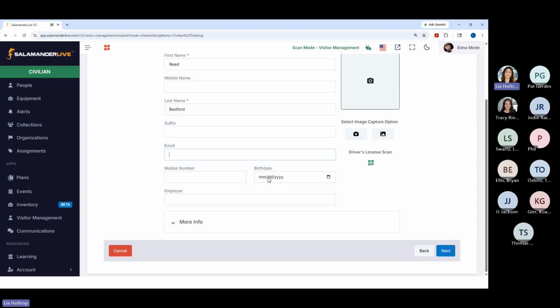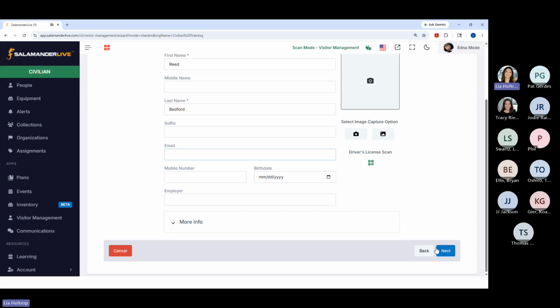Highly recommend you put a birth date in here for all your visitors, especially if you're going to be using the kiosk and the interface interchangeably. The kiosk is going to require the birth date for verification. That's a self-service check-in mode, and that's the one way that person can verify themselves, by their birth date, especially if they are a returning visitor. So if you're going to be using both, just collect that birth date and explain to them exactly why you're collecting that information.